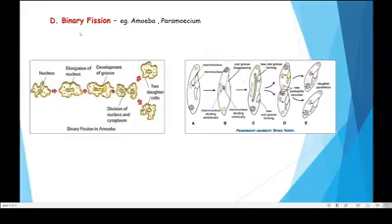Now these two diagrams are of the mode of reproduction binary fission. Examples of binary fission are amoeba and paramecium, which we'll be studying here. Here you can see a single cell gradually divided into two daughter cells. Now these two daughter cells will behave as new individuals. In paramecium also you can see a single parent is finally divided into two organisms or two daughter cells.